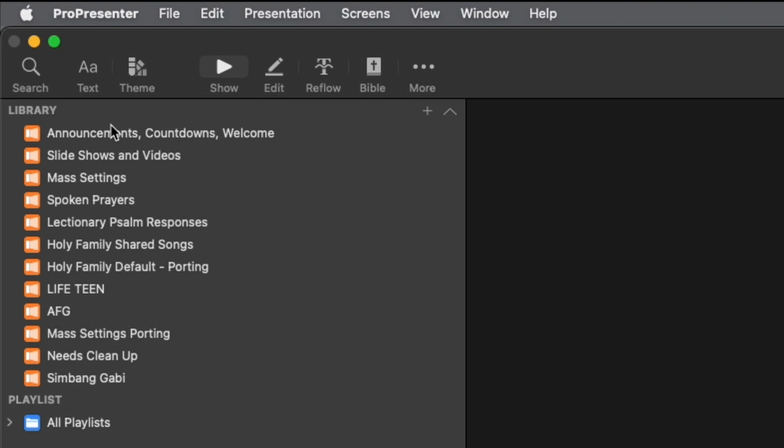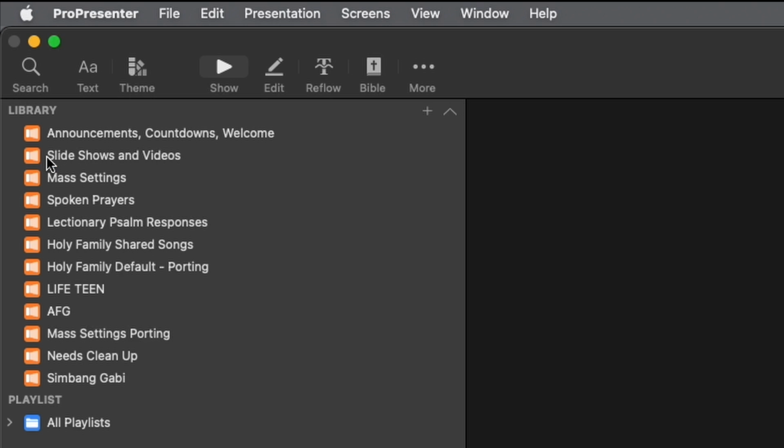Countdowns for the stream. We like to do a little countdown, getting ready for the stream, and then the welcome slide. Over time, we'll spruce these up more than maybe just text, put some nice images and things like that. But that's where they're going to be. So no more switching profiles to try and find, okay, they added the announcements to the default profile, but it's not my profile, and all that kind of stuff. It'll just be one set of announcements.